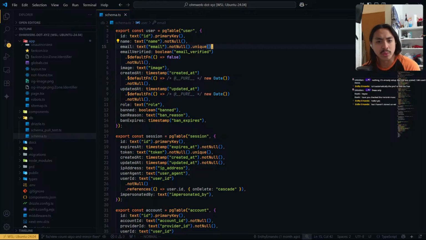Okay, wait, it can be null for an anonymous user. So we need to change the schema first.